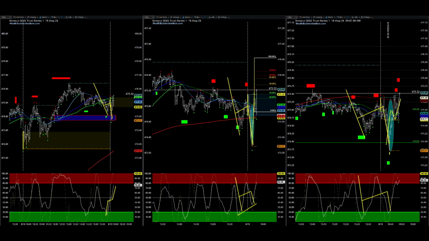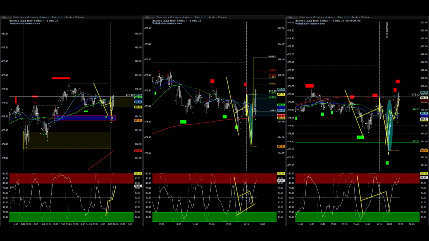All right, now that we broke the high of the day, we're going to lock in a $1 guaranteed move. And I want to see how this price is going to react to the 475.50 area. If we don't get enough speed and violence to continue on and move higher and higher in the next moment or two, we will just take our profits at this point, because this is taking a while to continue up to the statistical areas that we're looking at.